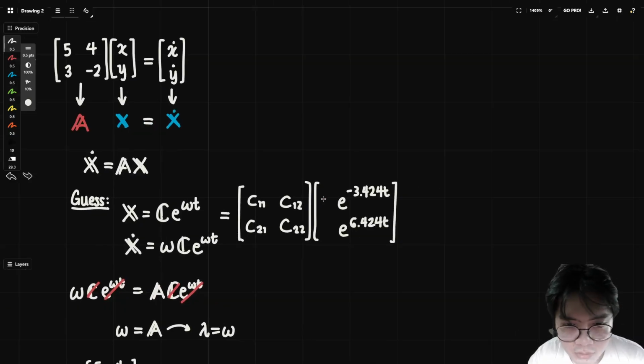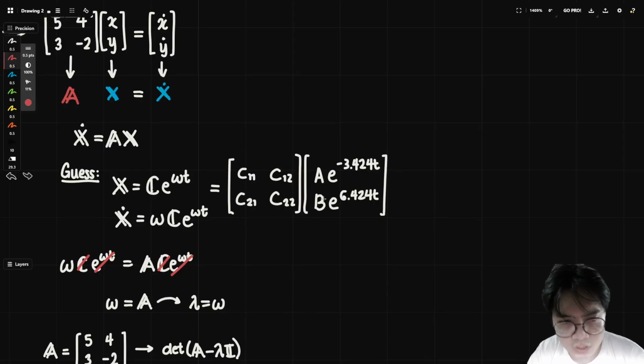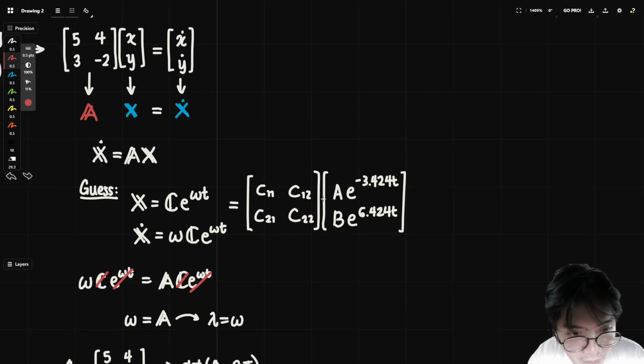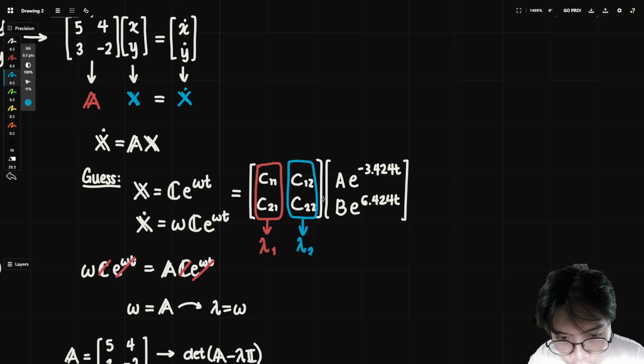You would be correct. So in this case, we would just put our constants here, A and then B. What we're missing now is the coefficient matrix. Where will we get it? You can think about it like this: we will have two different column matrices, and they correspond to the values of the eigenvector for lambda 1 and the eigenvector for lambda 2.